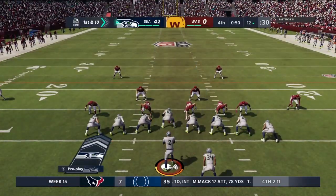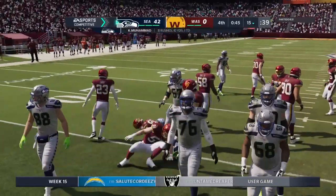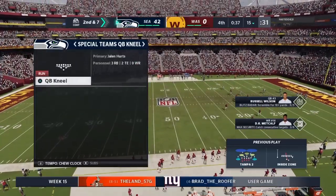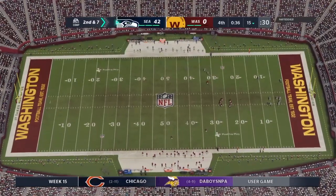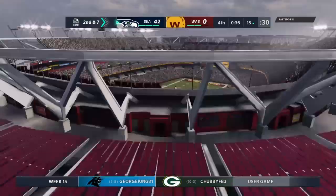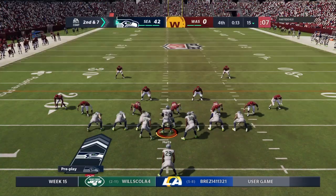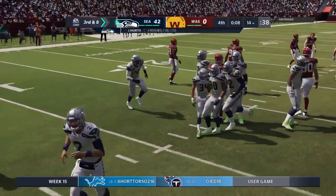From down at the 12, it's 1st and 10. On the carry, it's Muhammad. And a short 3-yard pickup gets him up to the 15. Muhammad, the ball carrier. That's what you want. Straight ahead positive gain. Just keep that clock ticking. A 3-yard pickup brings up 2nd and 7. Three yards on that last carry. Here's 2nd and 7. The defense can stop it twice more as they take a knee here.